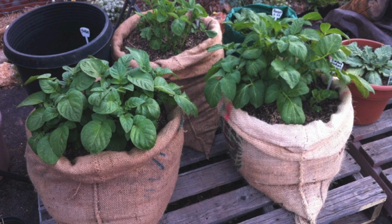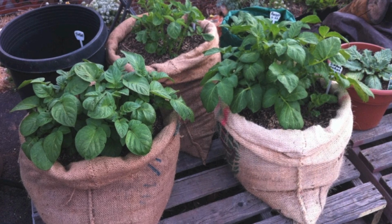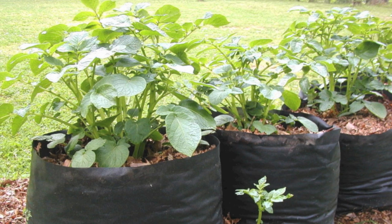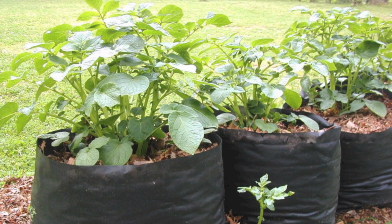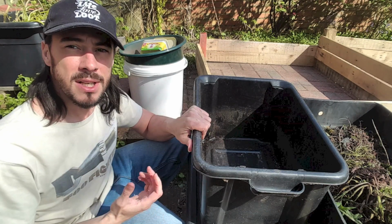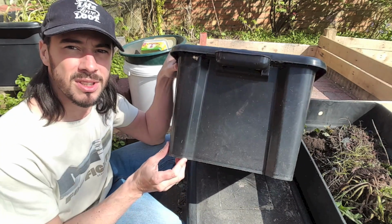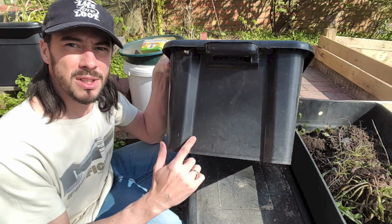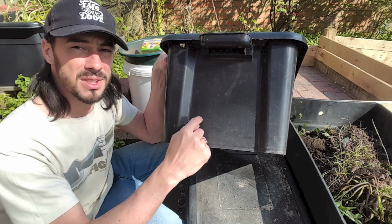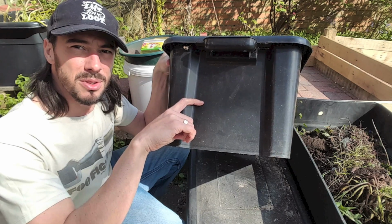Next up, choose your container. Now you can use your imagination as much as you like with these. Potatoes are happy to grow in most deep containers, such as old potato sacks, 5-gallon buckets, or any large bags. Just make sure they have loads of holes in the bottom for good drainage. So potatoes need a system called earthing up, so you need a fairly tall pot or container. Now what you need to do is just lay a couple of inches of soil at the bottom, put the seed potatoes in, and then cover it by about another 2 or 3 inches of soil.